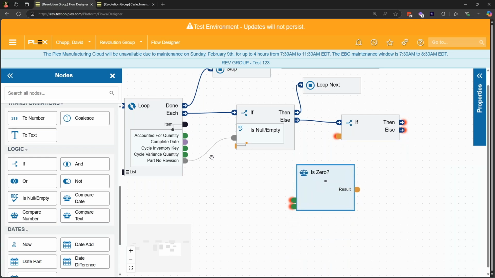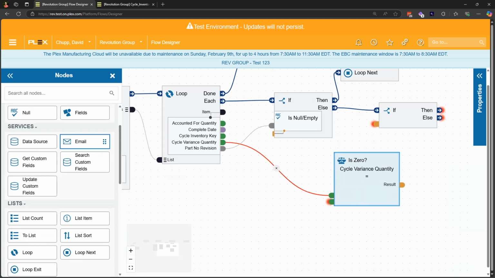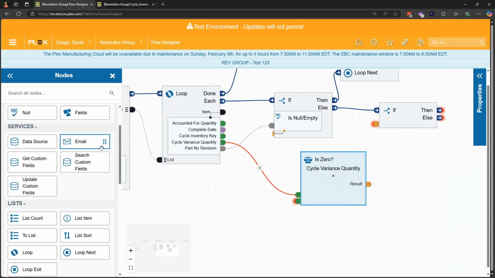Okay. Well, let's look at this. The cycle count variance quantity. Okay. Let's see if that's 0. Well, how to do that comparison?